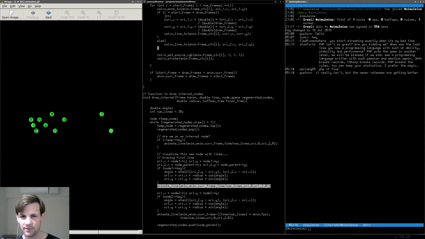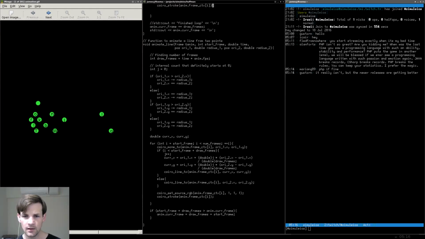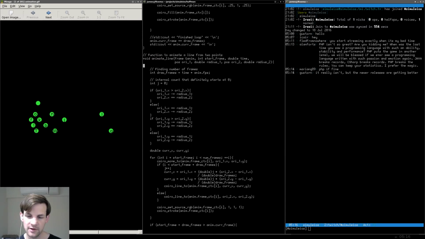So let me go up to animate line, and let's fix it up a little bit. So now we no longer need radius 1 or radius 2, because we're going to assume that this is drawn on the appropriate layer. So let's remove radius 1 and radius 2. And let's go down here and fix up the function. So anytime we see radius 1 and radius 2, such as these guys in here, we no longer really need that anymore.